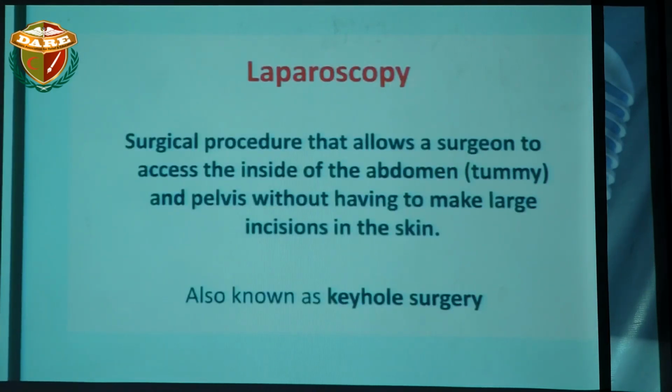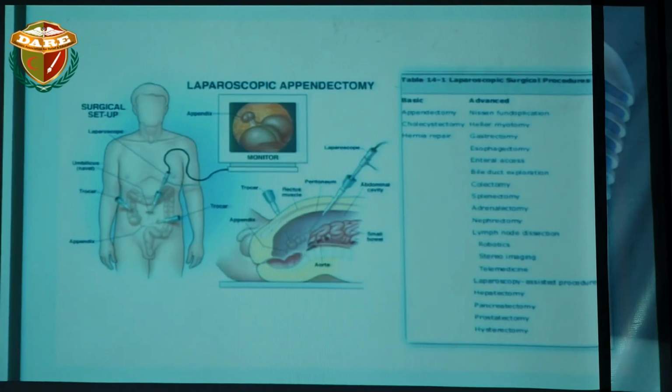To begin with laparoscopy, we all know it is a traditional procedure. I would not like to spend much time explaining it, since we all are aware of how laparoscopy works. We access the patient's abdomen through two or three small holes, usually through the umbilicus and two or three holes in a triangular fashion, where the surgeon and the assistant both work along with the console, the insufflators, the equipment and LCD screens. So this is how the setup looks like.